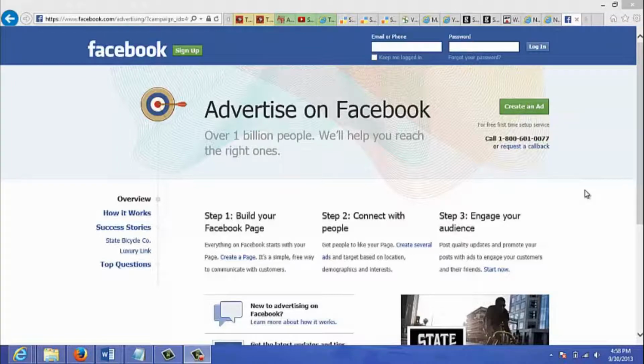And this is expressed as a percentage. The higher your CTR is, the lower your CPC will be. CPC stands for cost per click. And ideally here on Facebook ads, you want to aim for a CTR of 0.3% or higher.